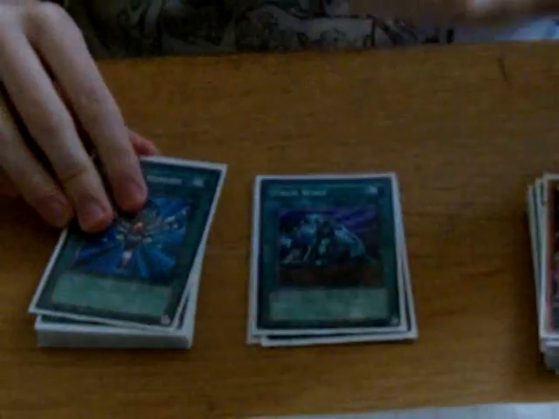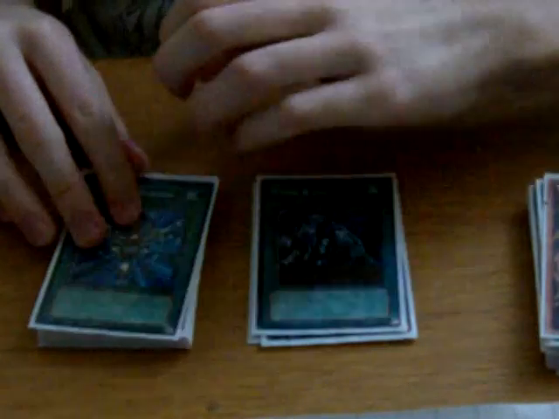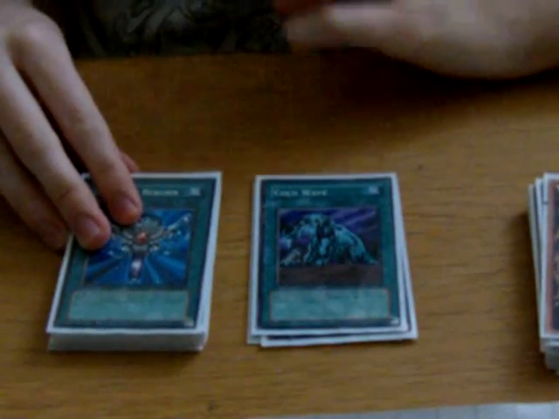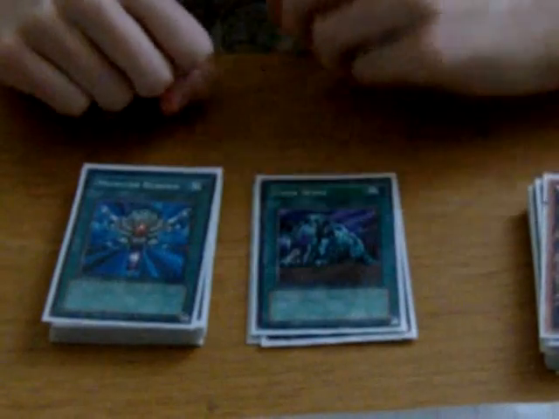Cold Wave. Really good to do right before you sink into a Scrap Dragon, because then whatever you destroy, they can't chain to it. So if you destroy their face-down spell traps, and the format nowadays is so annoying because all people do is just set their hands.